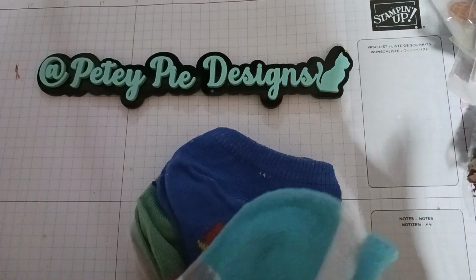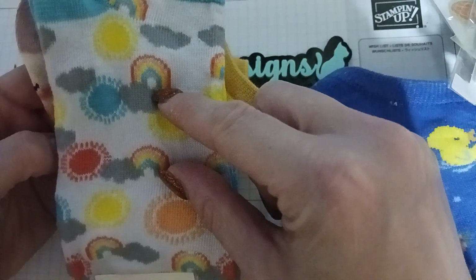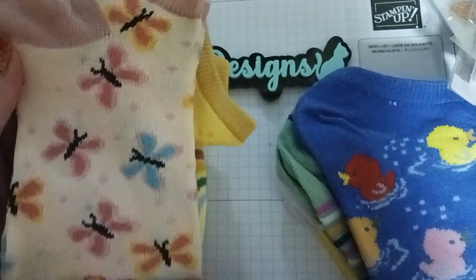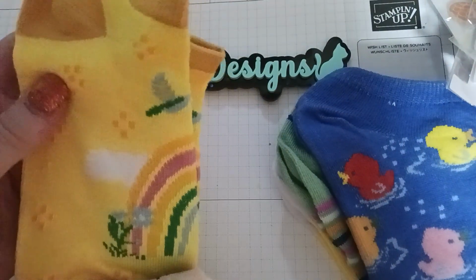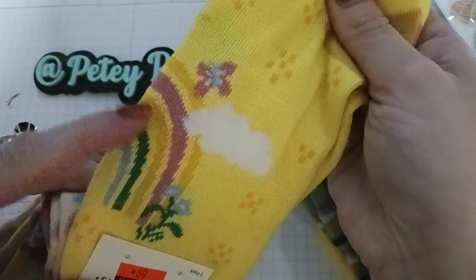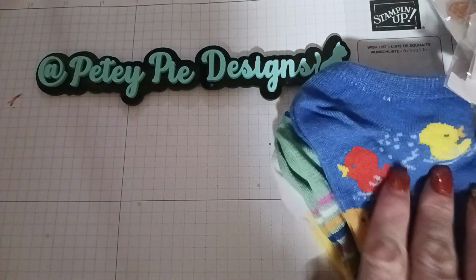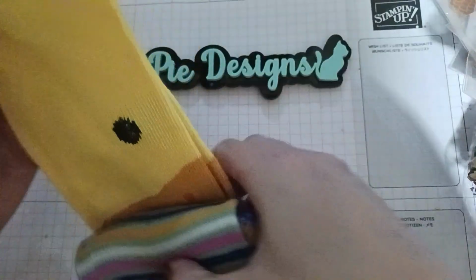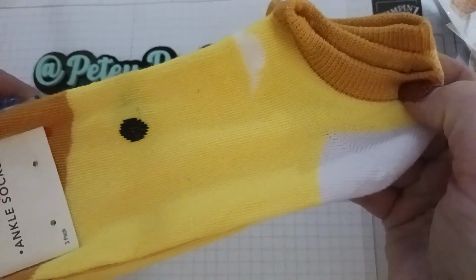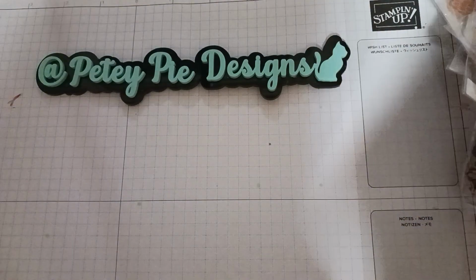These socks were 69 cents, and for Christmas, I got them for my daughter because she likes the no-shows. So we got the rainbow and the sun, the clouds, the butterflies. And this one is some butterflies and a big rainbow over here, some clouds and flowers. And then this one is some ducks, just a striped pattern. And then this one is a big duck over here, big duck face with the beak at the tip. That's funny. So for 69 cents, I got those.